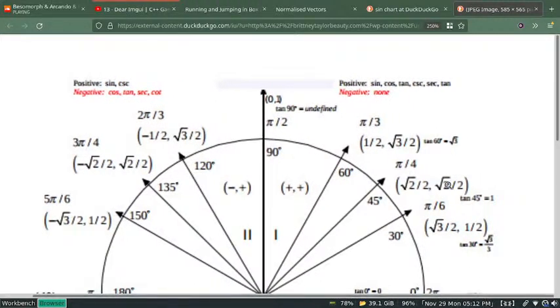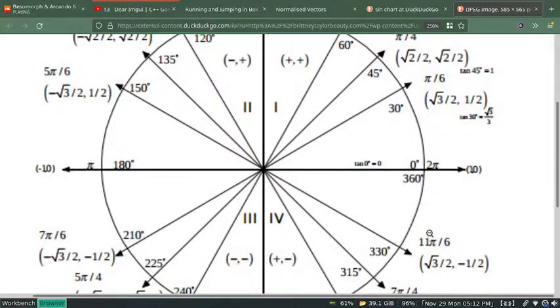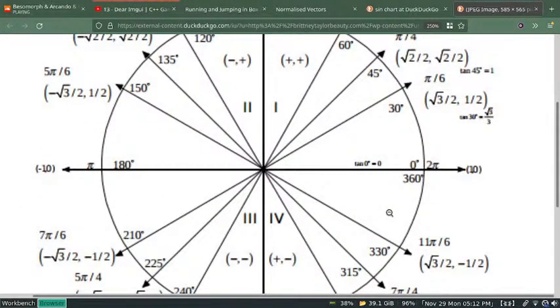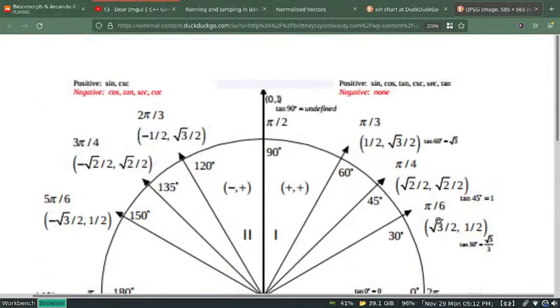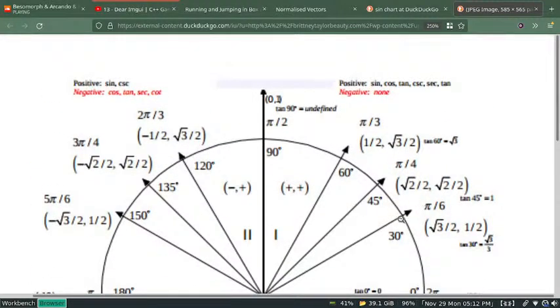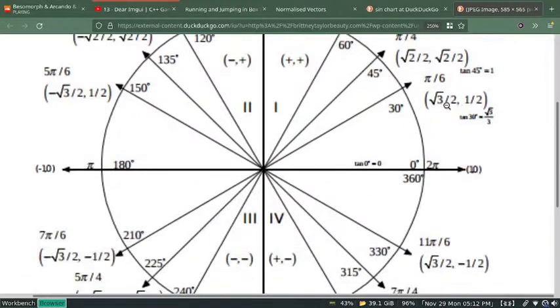Let's see. This is, yeah, I think this is showing the normal vector, although it doesn't have to be. Actually seems to be doing that. So, let's see here.